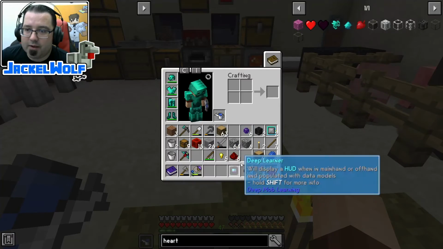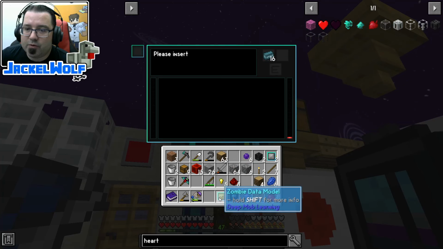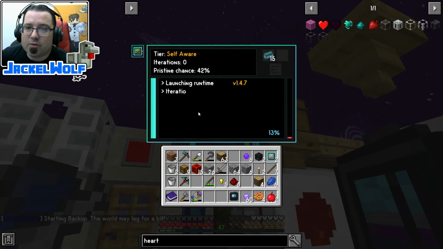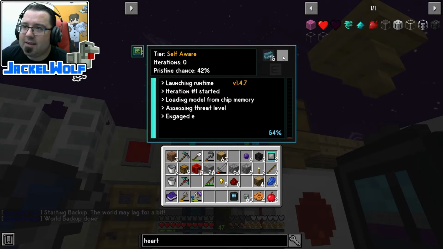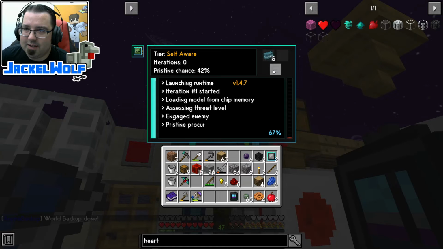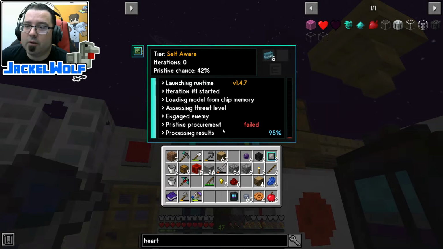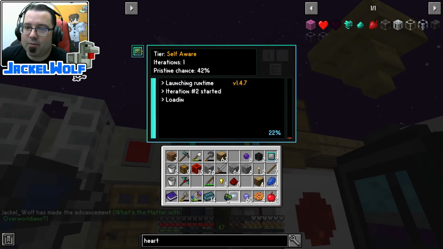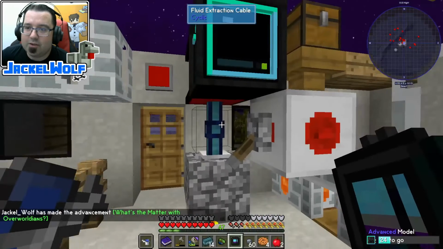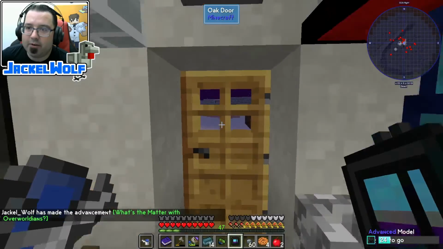And what we gotta do is take out our self-aware zombie module. And here we go. So launching iteration 1 started. This should be almost 100% to get. I need the leftover stuff. I don't actually need the pristine zombie matter. Failed, really? Okay, that's okay. We're going to stop that and let it do its thing. That's not what we're here for. We just needed that overworlding matter.